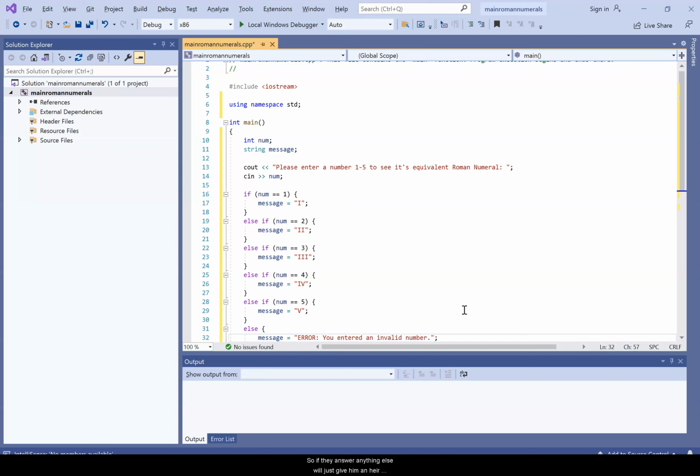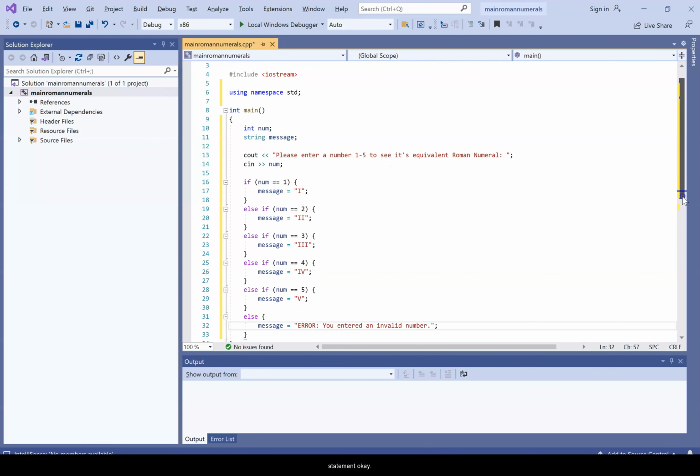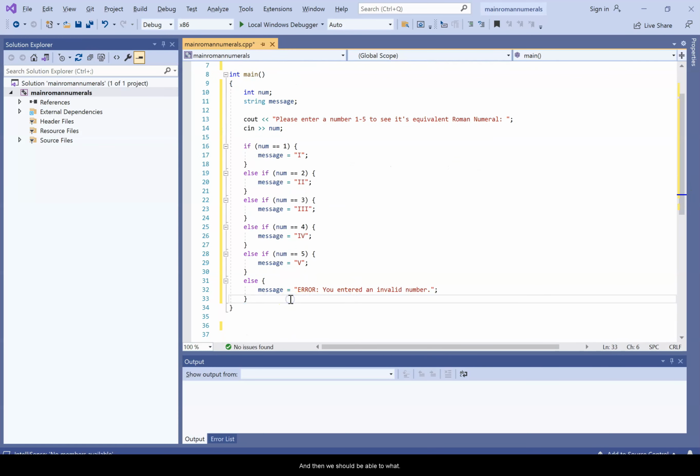So if they enter anything else, we'll just give them an error statement, okay? And then we should be able to, what? cout.